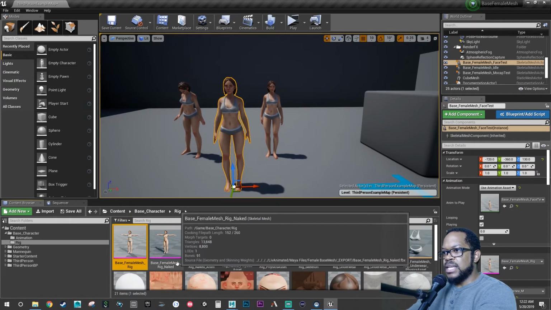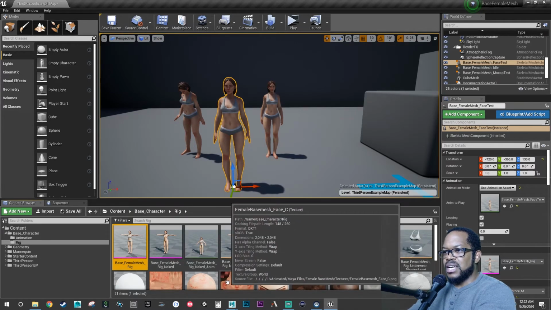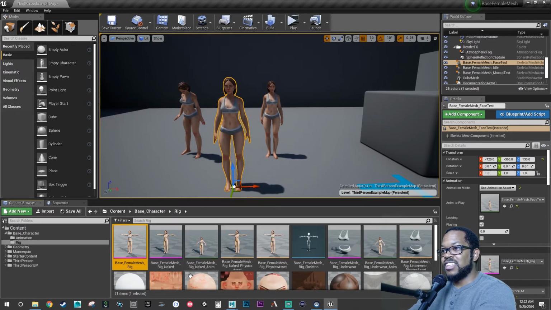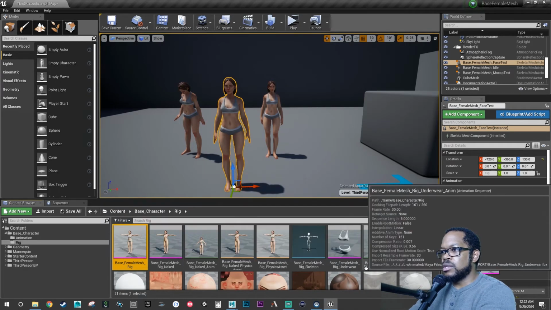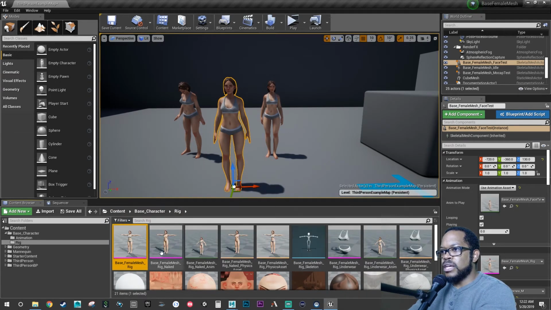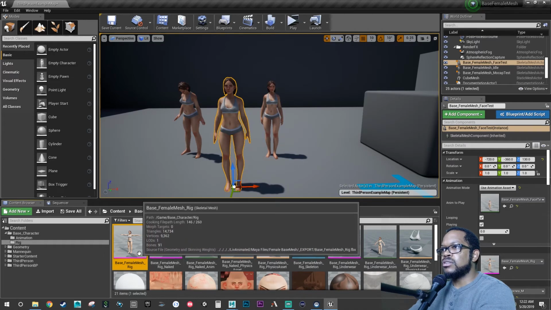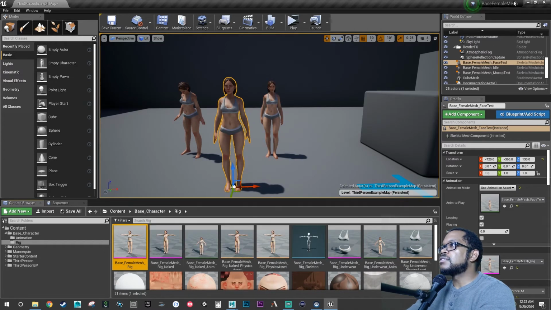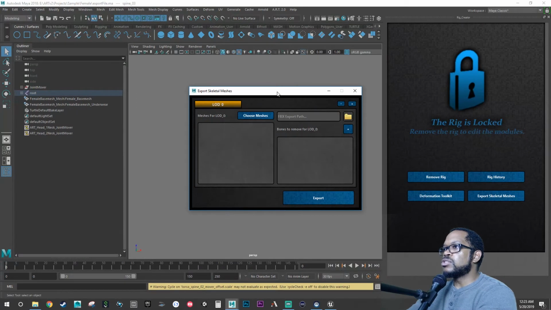Now we have one where she's naked as well. And so we can just select that one to export as well, since we'll have it in the clothes. We can leave the clothes alone. They don't need to change. So we'll export both of these and update both of these so that they're both correct. So just move this out the way.